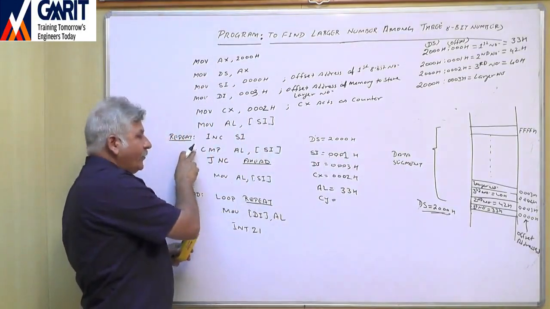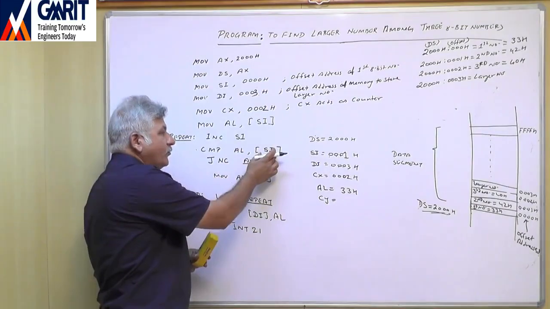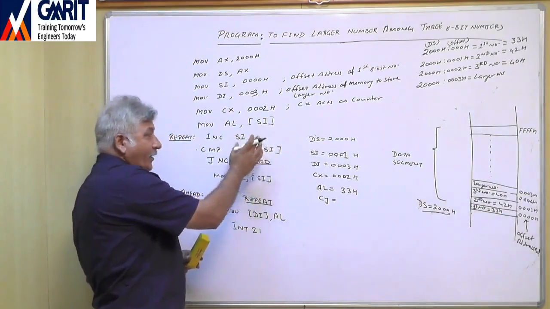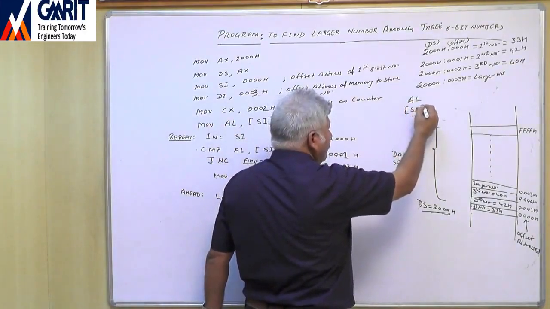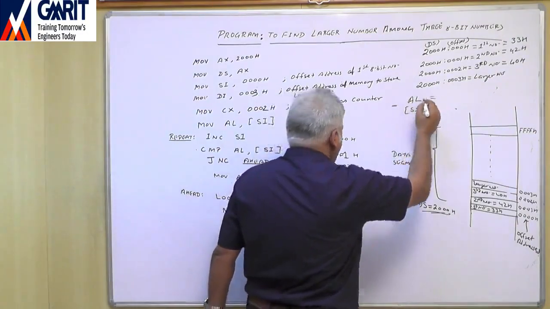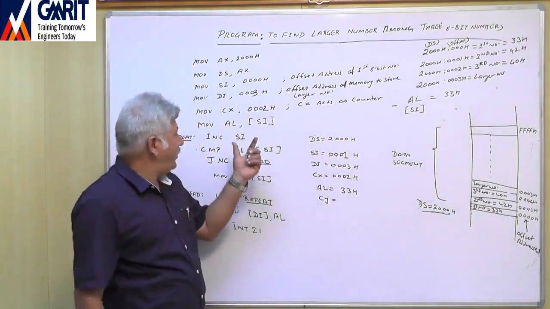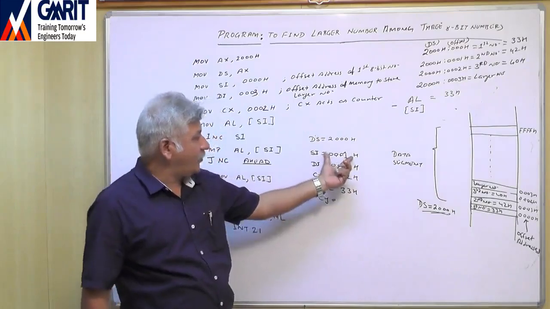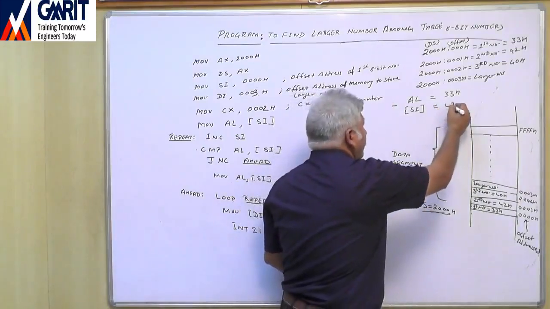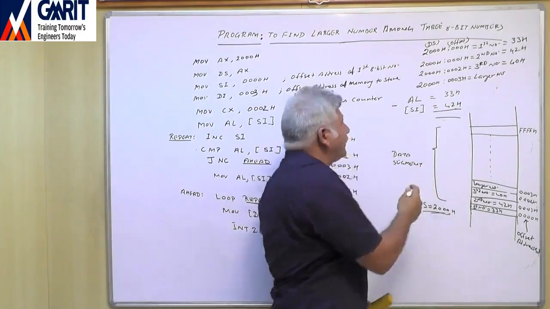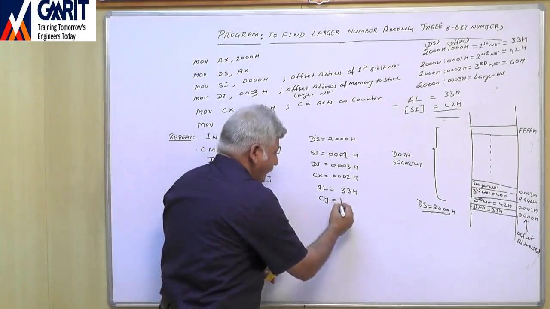Then the comparison operation will take place with this instruction, comparison between the value of AL and the value stored in the memory whose offset is in SI. So in AL we have 33H and in SI we have 0001. At this offset what number do we have? We have 42H. After the comparison, the result will be discarded, and in this case the carry flag will be set.